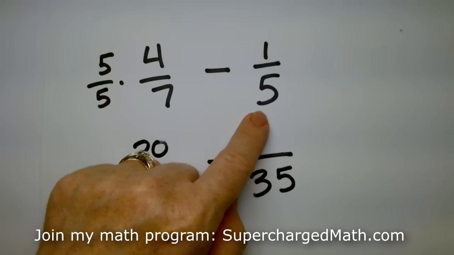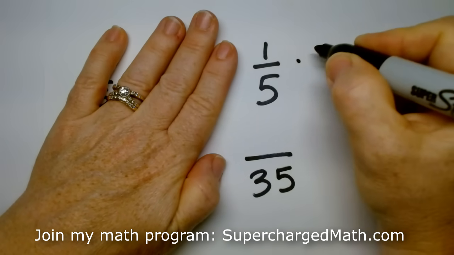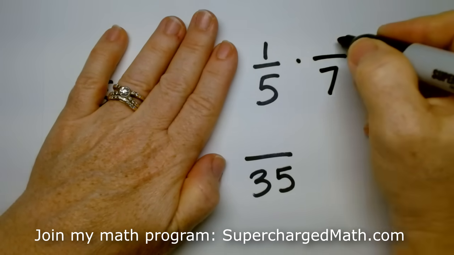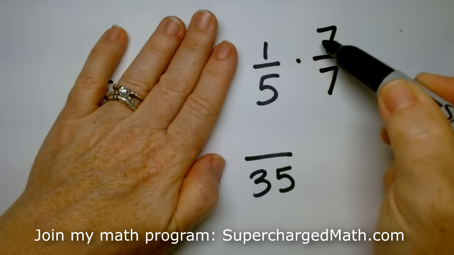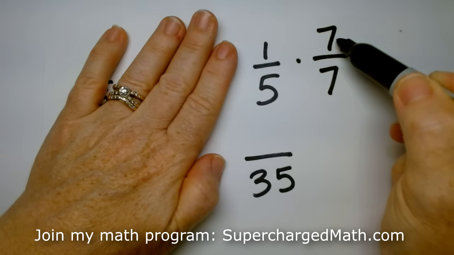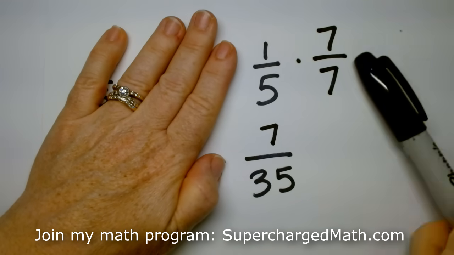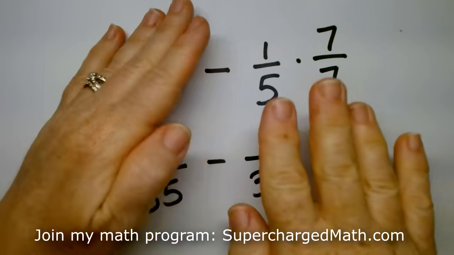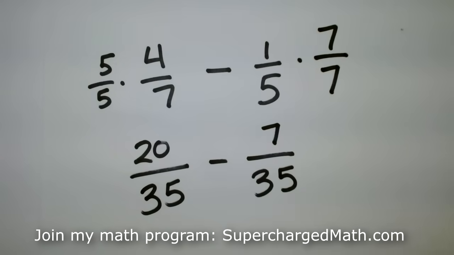What do I have to multiply the five by, just look over here, to get thirty-five? What do I have to, is it multiplied by five over five? No. It's seven over seven, isn't it? Because I need five times seven is thirty-five. One times seven, this dot is a multiply. One times seven is seven. Do you see how I scaled this one up first, and I didn't do anything with the other side yet? And I scaled that one up first. So you're going to take each one in turn, and now you get to do the fun part.